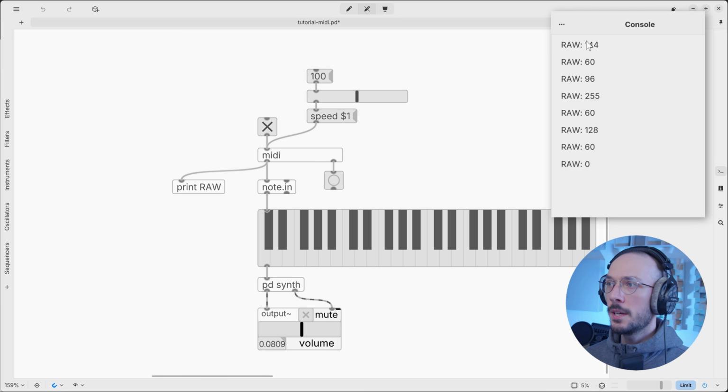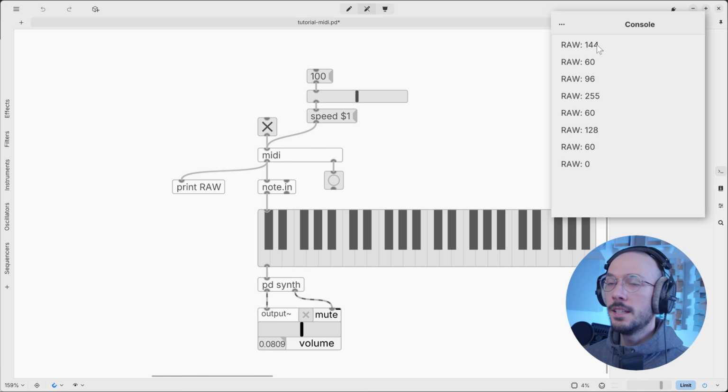We can start by talking about this value, 144. If you remember correctly, I said that MIDI works with values in the range 0 to 127. But here we're not talking about the final message, the one that we can easily interpret.